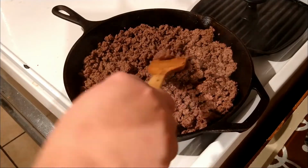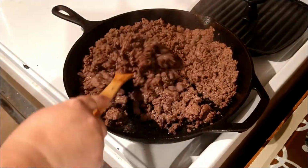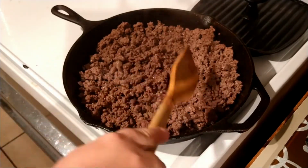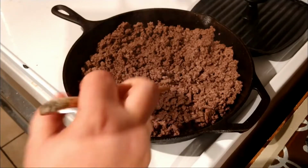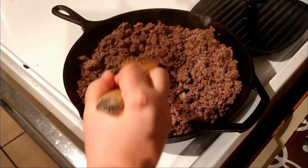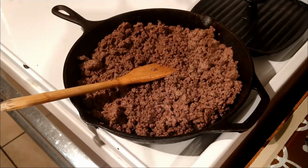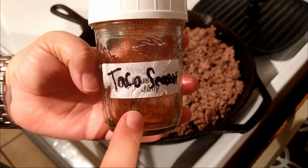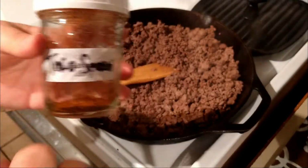I do believe our meat is done. And you'll see in the bottom there's a little bit of water. Depending on how much liquid you have in the bottom, you may want to add a little bit. But for this, we are going to add some of our homemade taco seasoning that Emma made up for us, and we are going to make some taco meat.